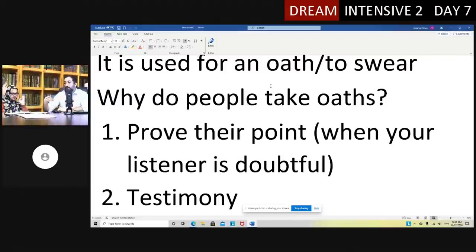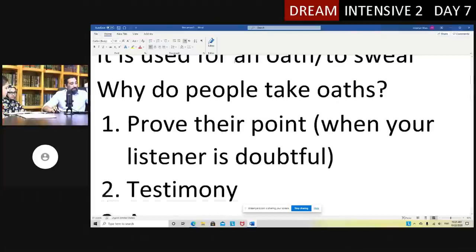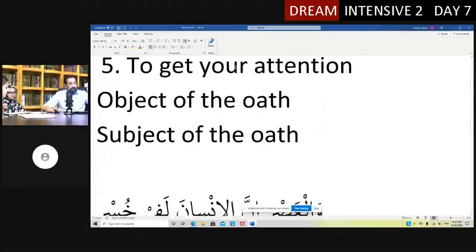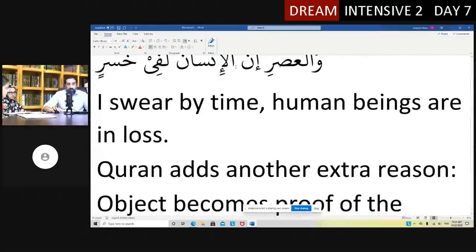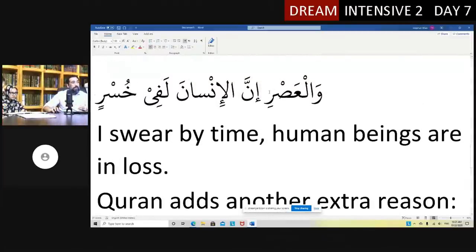So oaths are like a powerful subject in the Quran. Wow. That wow is absolutely a wow. It's a wow subject in the Quran. So this is a picture I wanted to give you, and I want to show you just a glimpse of this, because inshallah, when we're done with our language study, the more language study we do, the more we're going to start diving into Quran. So look at this. Let's just stick to this example.